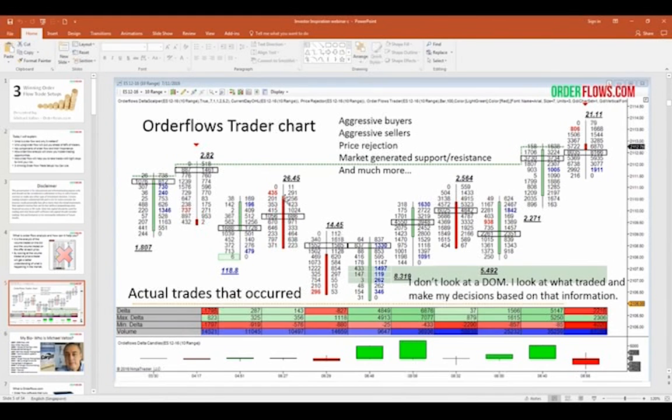Think of it like you want to buy a car, right? You want to buy the new Corvette. It sells for $75,000. You want to buy it at $50,000. Well, of course, who wouldn't want to buy something for $50,000 that's worth $75,000? So just as I don't look at the order book to see bids below, there's always going to be people that want to buy below the market price or sell above the market price. I don't want to say that doesn't matter, but that's not important to trading that's occurring right now.